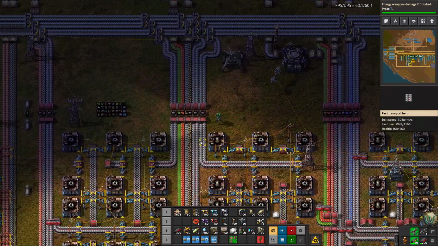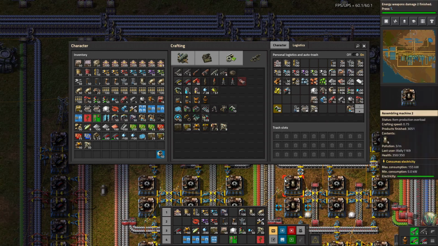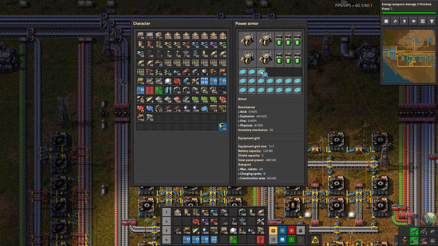So let me cancel what I have. Find those night vision goggles here. And then I'll make room for them. Actually, I can make room for them. I'll do it right here.